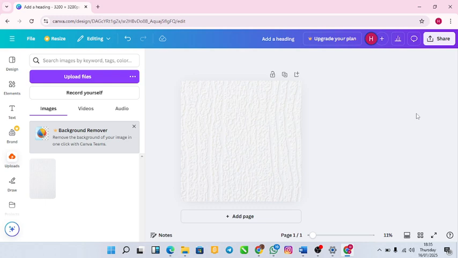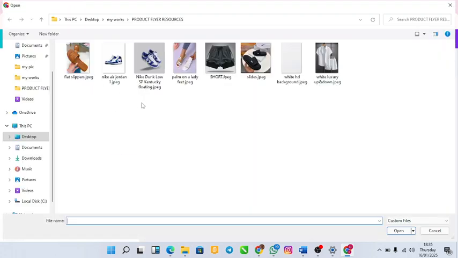Then I want to do another thing. I am not done. I'll go again to upload files. Now I also want to tell you this: you can upload all of these at once. We have like six files here. We can upload them at once, but I'm doing it one by one because I don't want you to miss anything or start asking questions like, how do you do this?